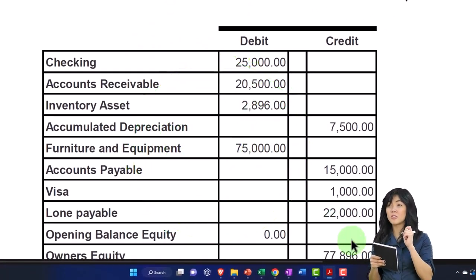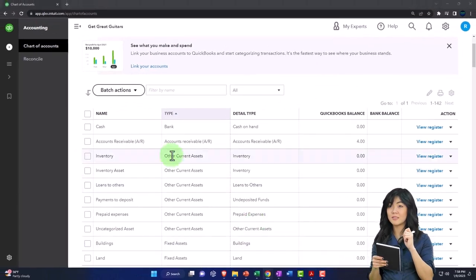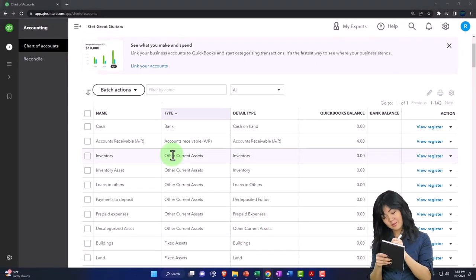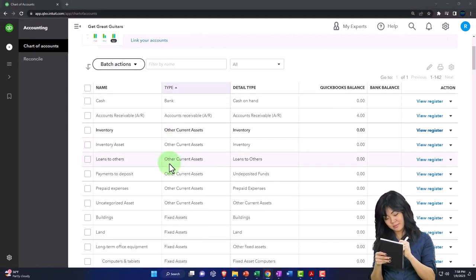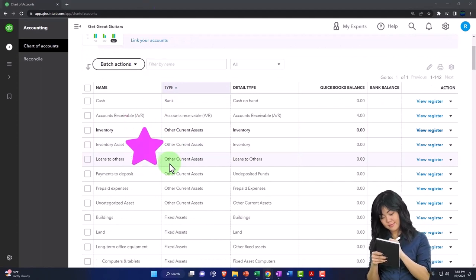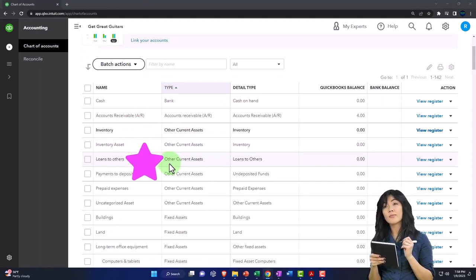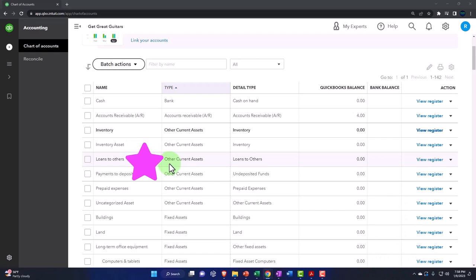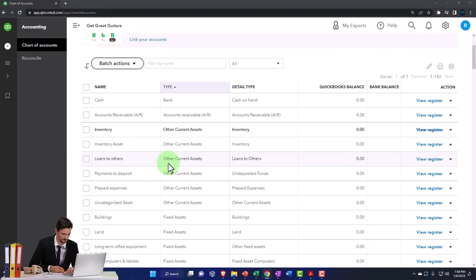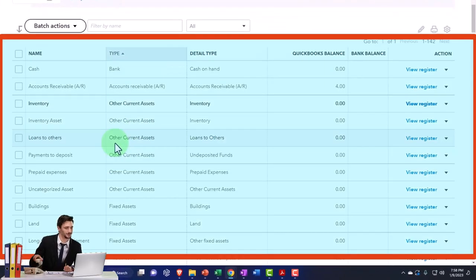So the general rule for the chart of accounts as I add these accounts is, if there's an account already here that is the same as the account that I want to be adding, then of course I'm going to use the account that is already here. If there is not, but there's a similar account, then I'm going to try to change the name of the account to be appropriate and fit my needs, instead of having two accounts that are very similar in name, which will confuse the data input.